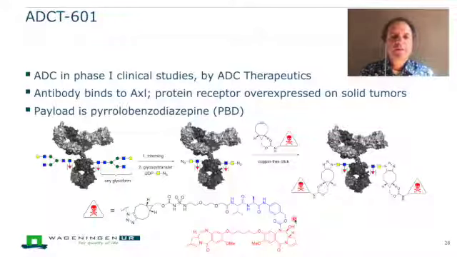So how is ADCT-601 made? This is a combination of enzymes and click chemistry. In phase 1, a set of 2 enzymes will remodel the native glycan on an antibody, thereby trimming the most part of the glycan and reintroducing an in situ modified sugar. Then in the second stage, the cytotoxic payload is attached using this metal-free click chemistry, the reaction between the cyclooctyne and the azide that has been installed on the antibody. So in this overall 2-stage process, the antibody is modified with exactly 2 molecules of the PBD dimer.